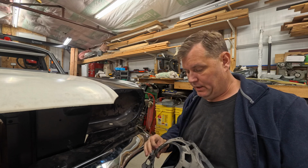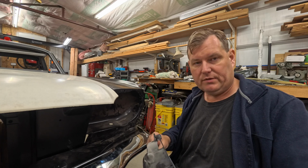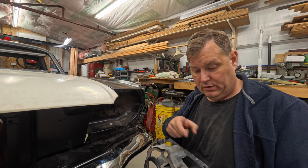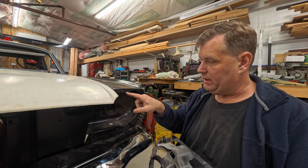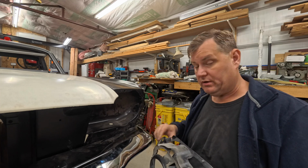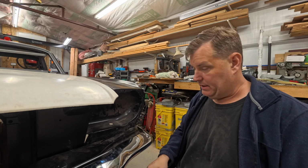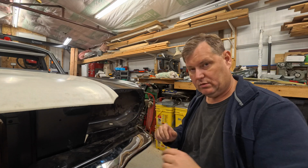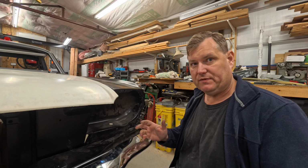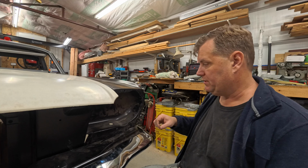So again, you guys are going to yell at me, scream at me for saying this, but you may have to trim these little nubs off, or you may need to modify the holes in the fender, whatever take you want to take on it. And even on a factory fender, you may have to modify one of these two holes or one of these two pins just to make it fit a factory fender as well. So don't be surprised.